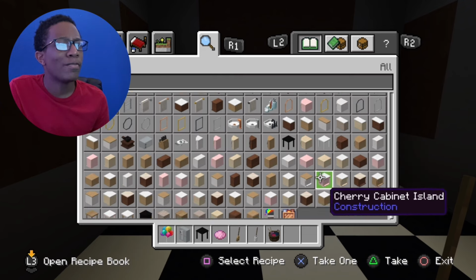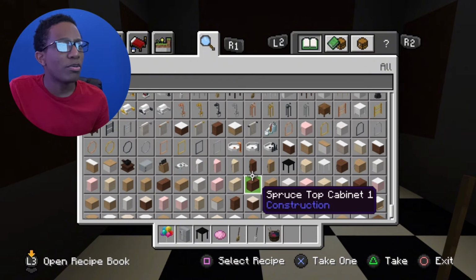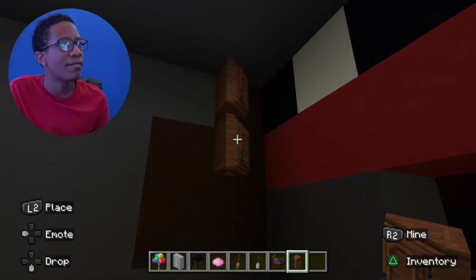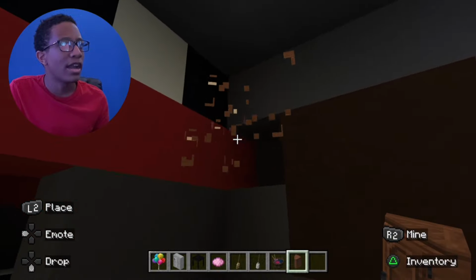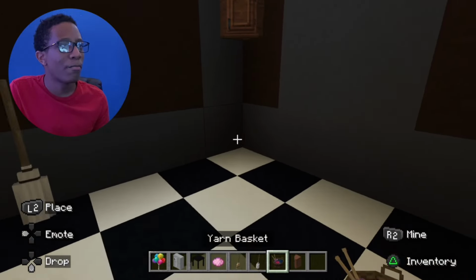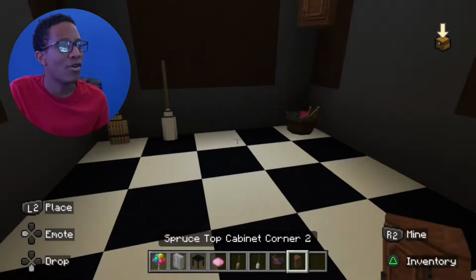Let's see. We even have basketballs. Oh goodness, there are so many things. We can actually put this as a storage cabinet. Yes, so we got these as storage cabinets, which is amazing, which is perfect. So those are storage cabinets. Oh man, when did I put a hole in there? I'm gonna fix that. And then we're gonna put the mopware there, and then we'll put the yarn basket there, so it'll just pass off as a cleaning basket for now.